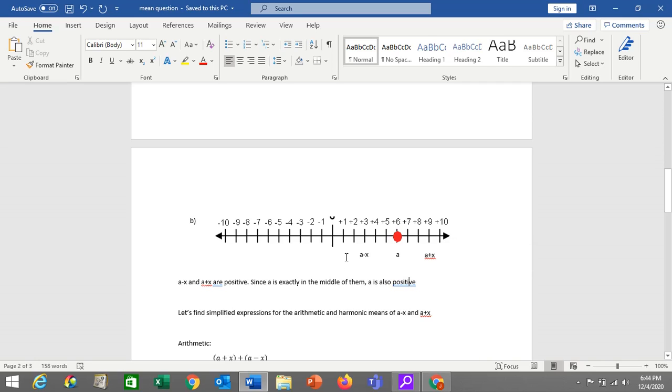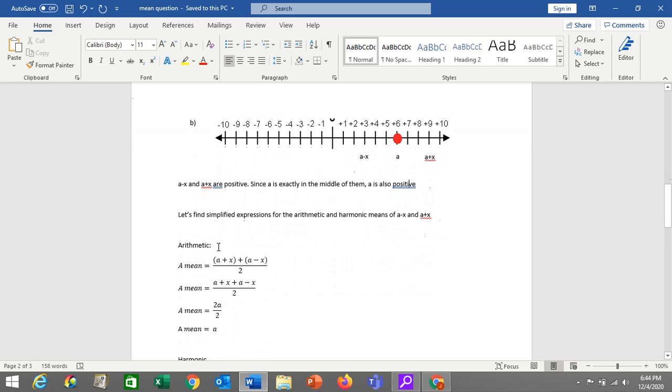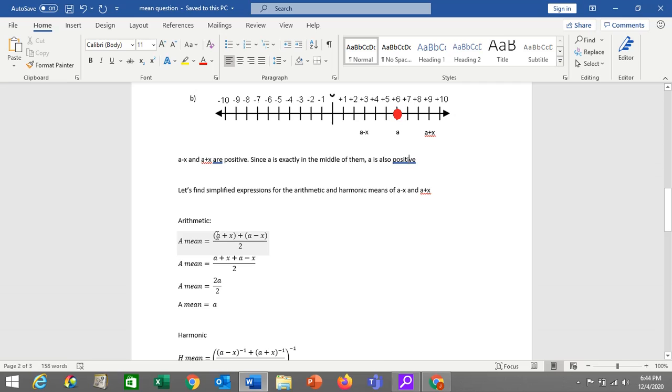Okay, so we don't really know what we're doing yet with these formulas, so let's maybe try and simplify them a bit, and maybe we can come up with some kind of answer once we do that. So the arithmetic mean, we're going to put both our numbers, a minus x and a plus x, into the formula. So we get a plus x plus a minus x over 2. Okay, so we do a little bit of simplification there. The two x's will cancel out. Your two a's will add together to give you 2a, and so your mean is a.